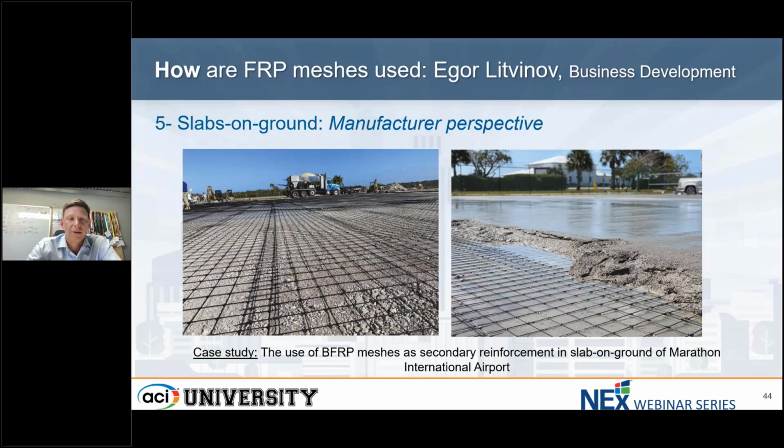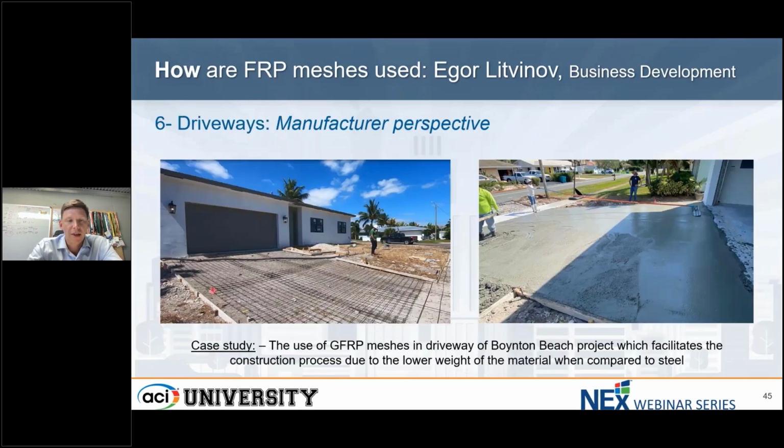It was 12,000 square feet of new slab that was poured, and the installation of the entire reinforcement took less than 2 hours and just 2 men. That's another project in Florida. The concrete driveway reinforced with W2.9 mesh.